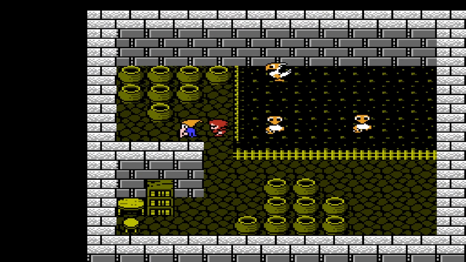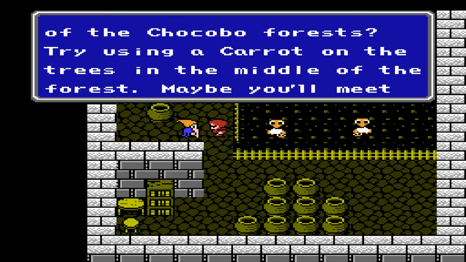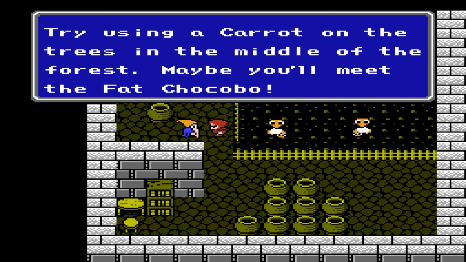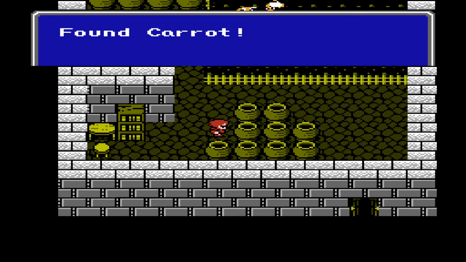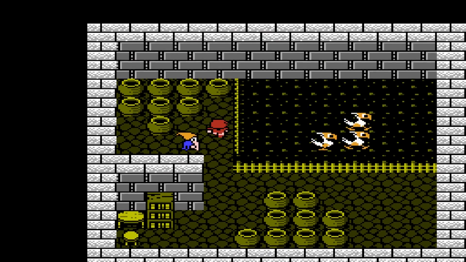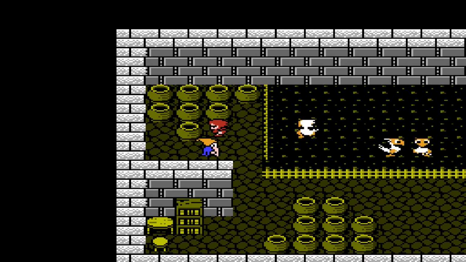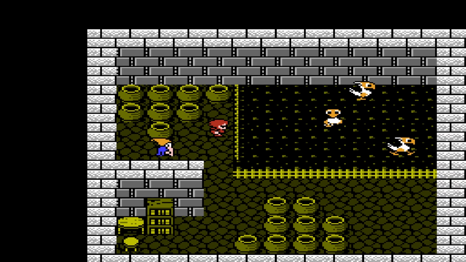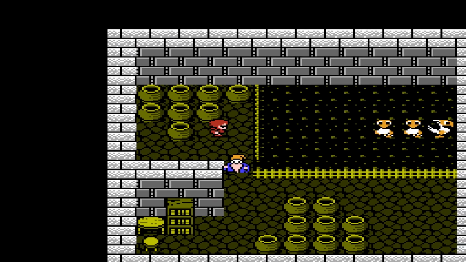And if we talk to this man right here, he'll tell us that carrots are the chocobo's favorite food. And if we want to know the secrets of the chocobo forests, we can use a carrot on the trees, which we already have. We haven't used the carrot, but there's a carrot right there, and then I think there's another carrot behind where this man is. I believe it's back on that pot back there, so if you could walk the other way, that would be really nice of you. What if I do this? Will you go up? There you go. Then we can go right here and get this carrot.